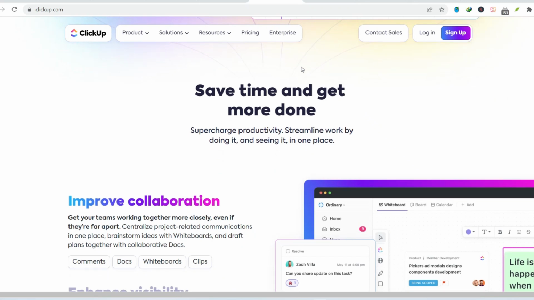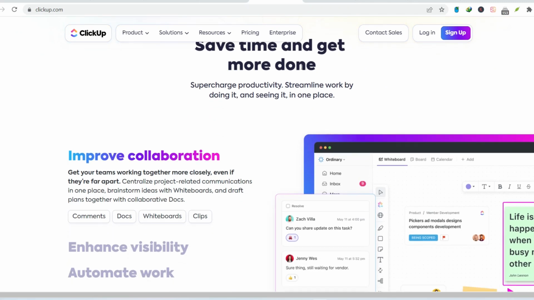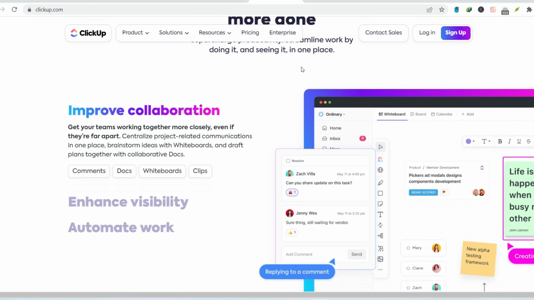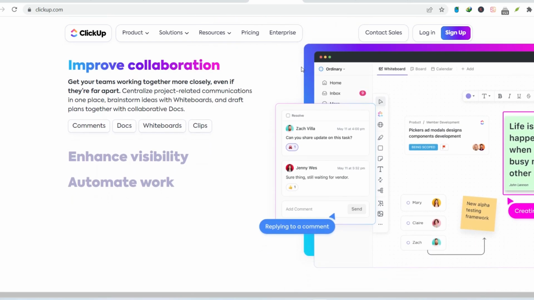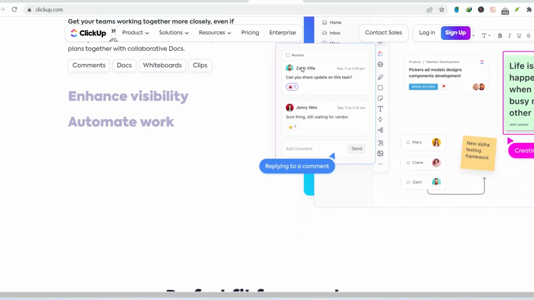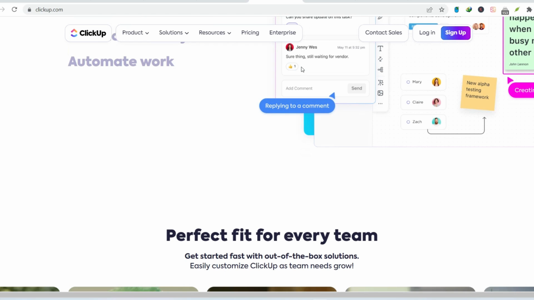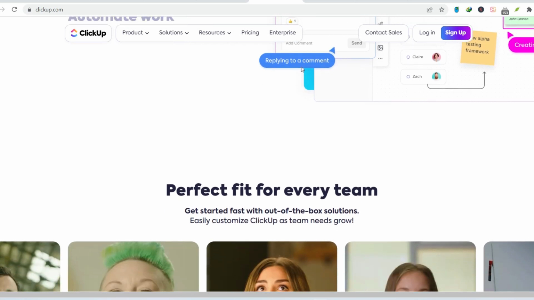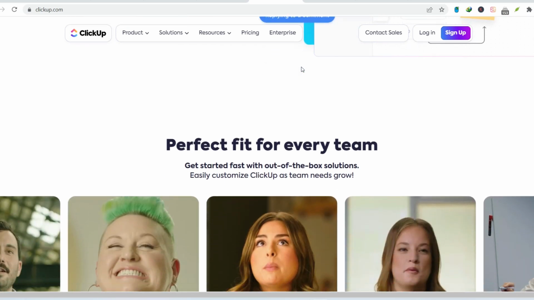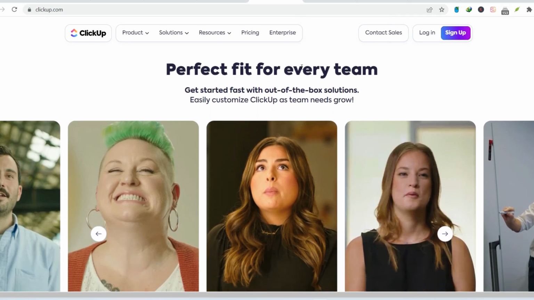The allure of free. Why ClickUp stands out. Look, there are plenty of project management tools out there. Trello, Asana, Monday.com, the list goes on. But ClickUp has carved out a niche for itself by offering a ton of functionality in its free tier. We're talking unlimited tasks, projects, and even list creation. You can customize workflows, collaborate with teammates, and even throw in some automation for good measure.